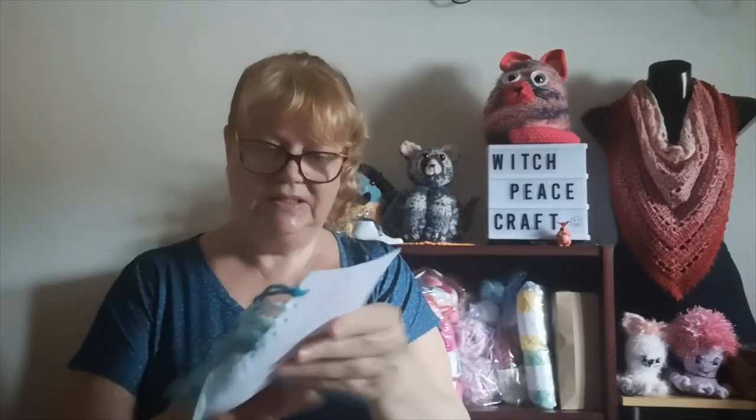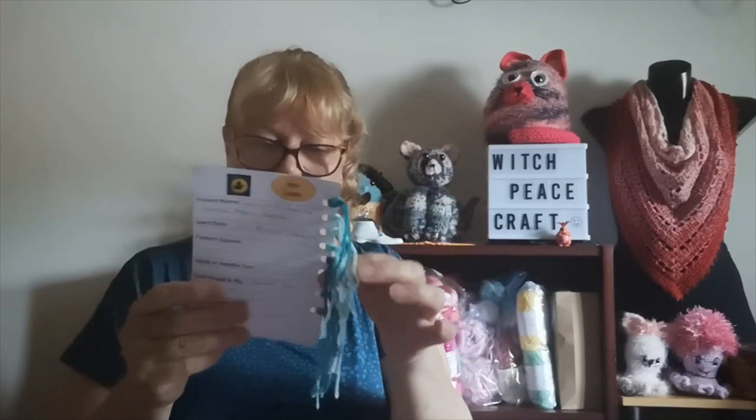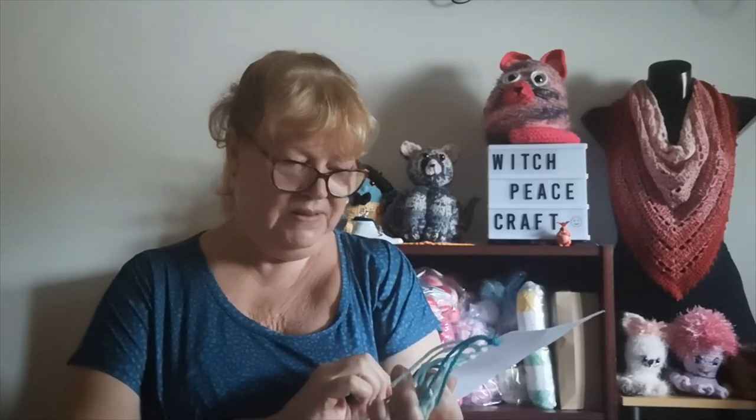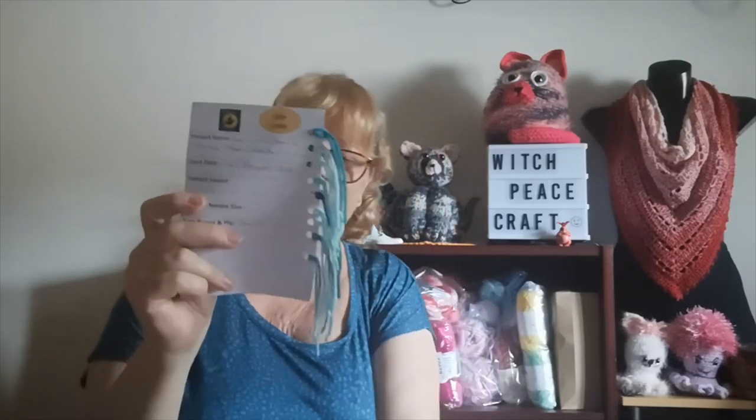For the color sequence: week one was number three, Breakfast Blue; week two was number seven, Laguna — a darker color; week three was number six, Duck; week four was number five, Cloud; and week five was number four, Mallard — a darker one. The colors look very similar on the card but there is a difference, though in this lighting it doesn't show up well.